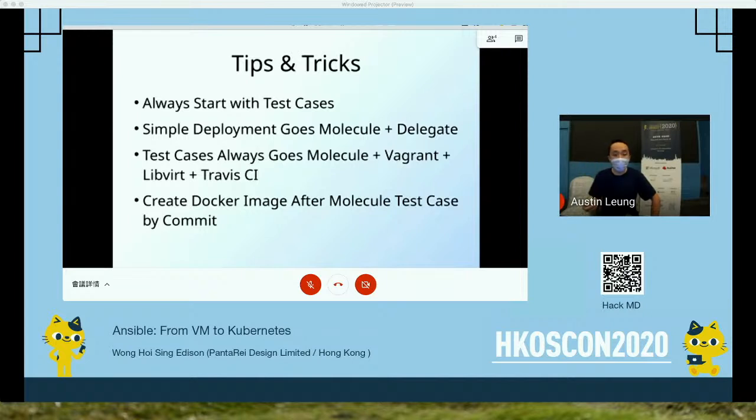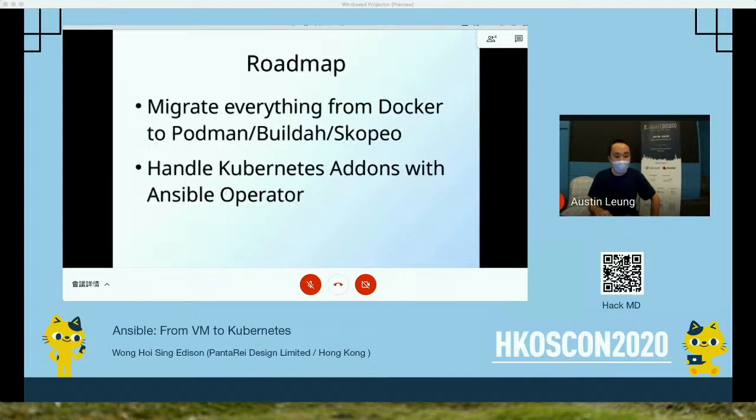And for a more complicated test case, my suggestion is forget about it and run the case and use private CI and group to run.